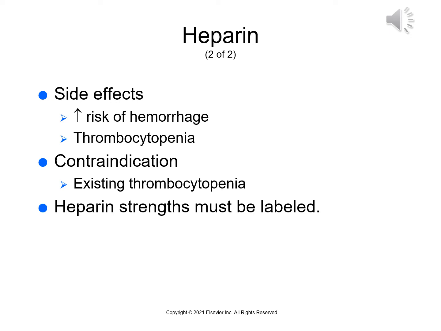So in figure 9.6 on page 125, you can see the heparin solutions. Like all medications on your back table, they have to be labeled and their strengths clearly identified because heparin comes in different strengths. So it's possible to administer the same volume of heparin, yet give a dose far stronger than ordered. So please be careful.